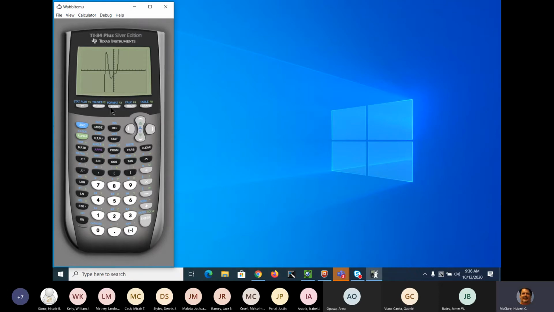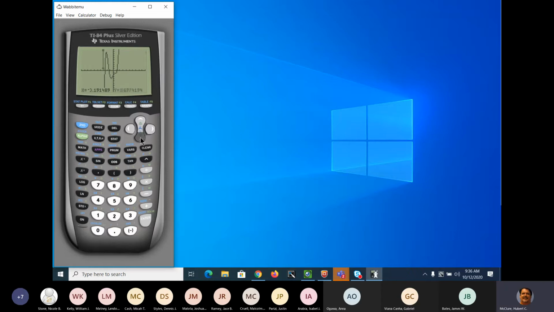So I'm going to do zoom. I use zoom box because it's short and sweet. I'm going to go up to the top, and if you can see my cursor, it's right up there at the top. I'm going to go out. There we go. I'm going to enclose all the turning points. Hit enter.